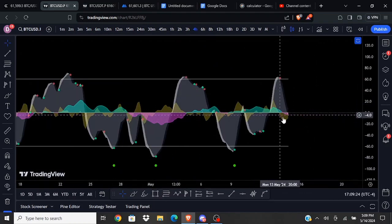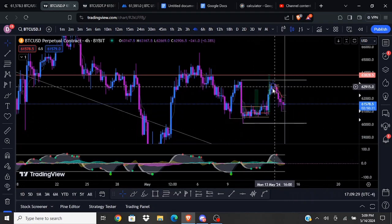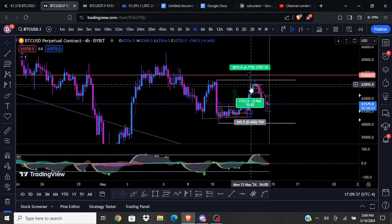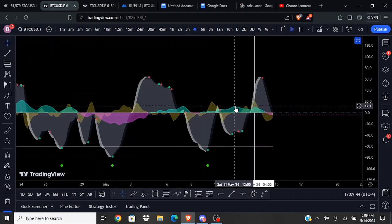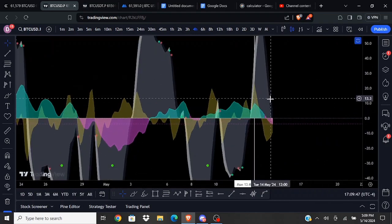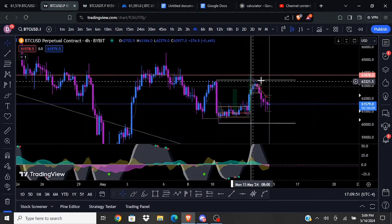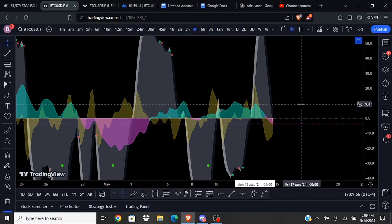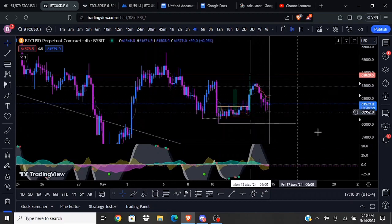Now, the 4-hour, very interesting. We actually saw the 4-hour money flow start to turn to the downside as price was pumping. So it's interesting that the money flow on the 4-hour actually kind of told us that this move to the upside was unsustainable. By the time we actually got up here, money flow was attempting to put in highs. It was kind of challenging the highs up here. It looks like a slight lower high. And as we started ranging up in this area, money flow on the 4-hour basically just took a turn to the downside. It was moving to the downside as we were ranging. That was kind of a sign to say that we're probably going to break down out of this range.